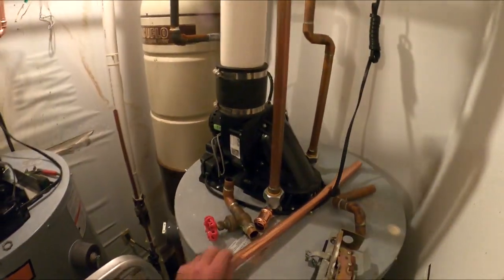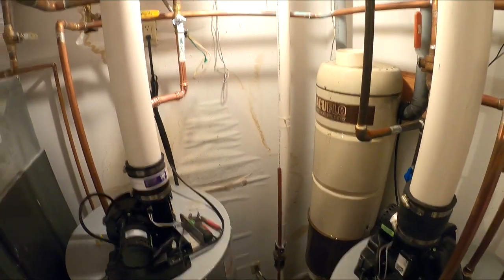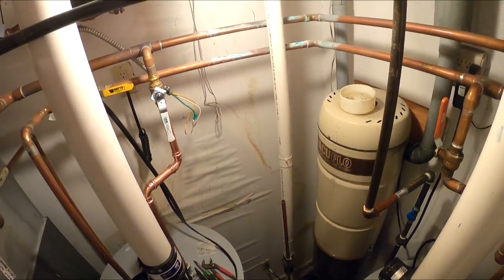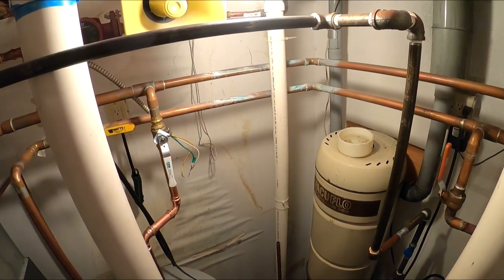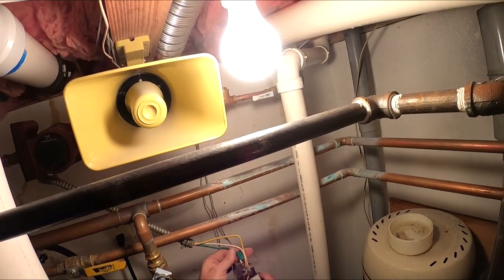So I'm gonna adjust this. Like I said, I put some foam tape on there. It's really not gonna hurt it too much, but I gotta get these wires back in there. Okay, so these wires, pump wires.